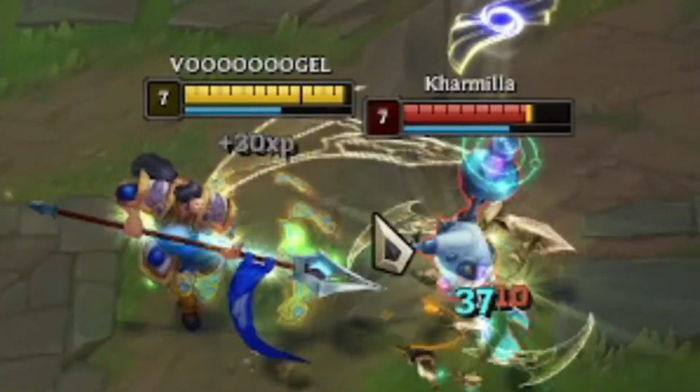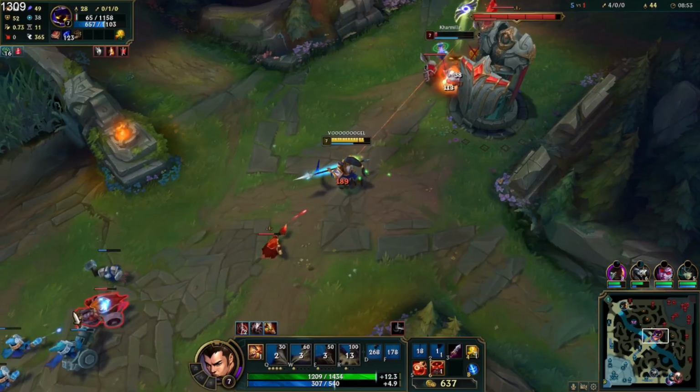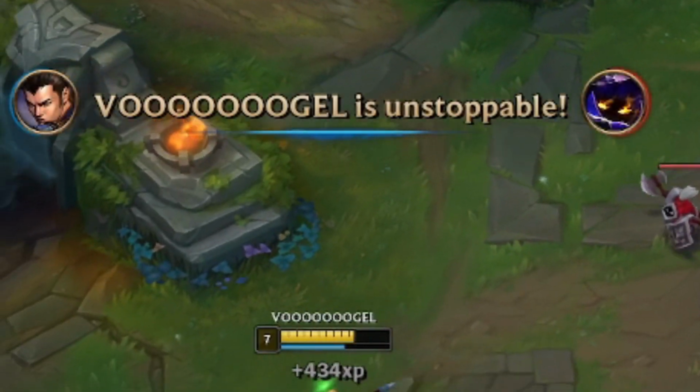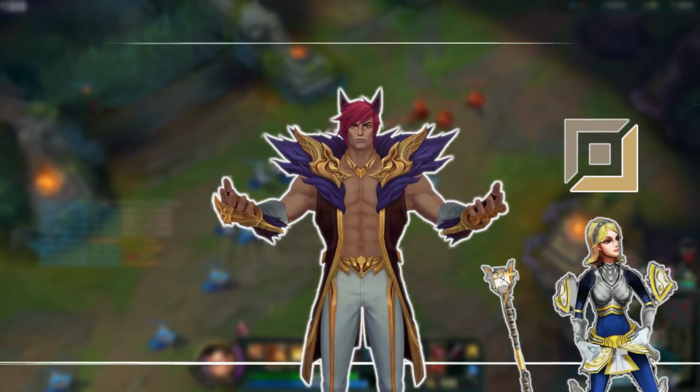The third reason is the fact that most people play control mages on the mid lane. They are really easy to kill early game and can't fight back. Top laners are too strong, and the bot lane has a second idiot you have to share the XP with.